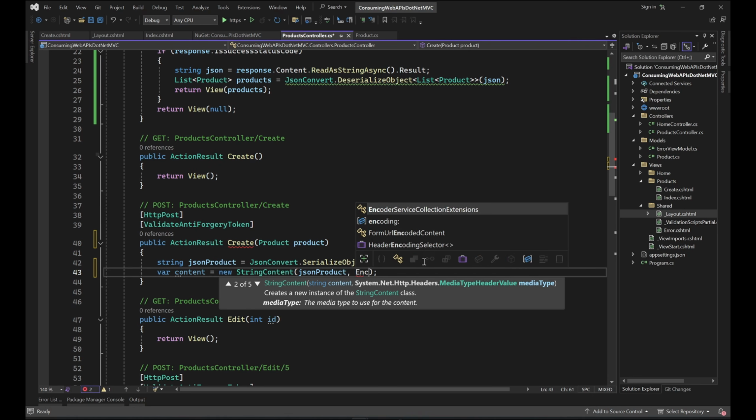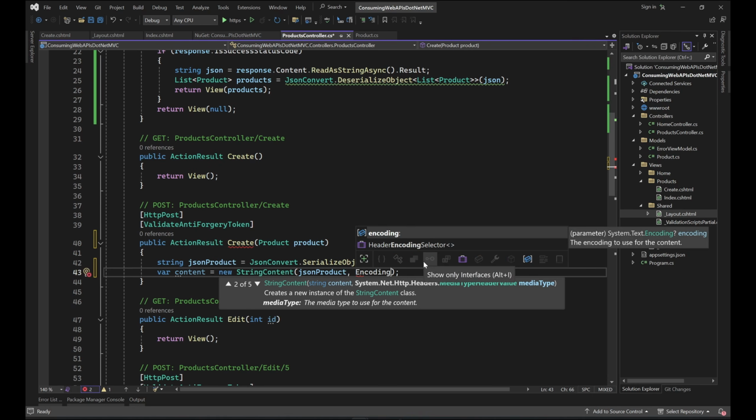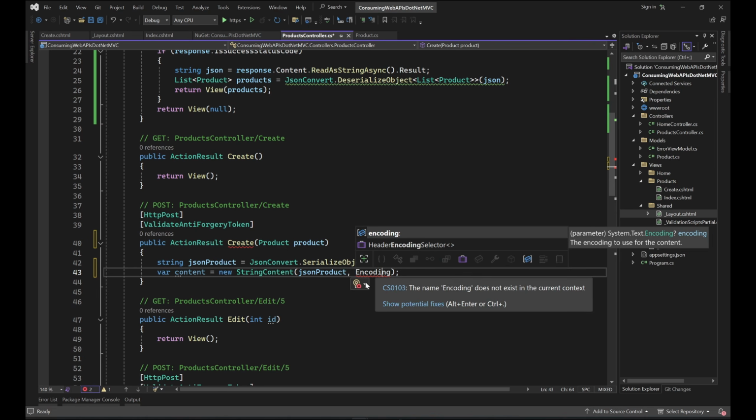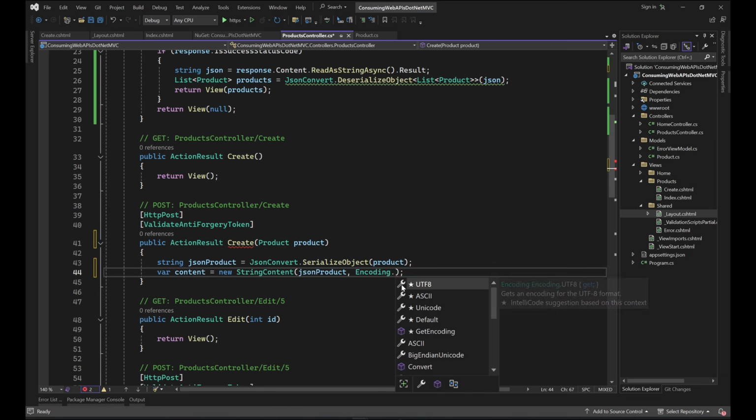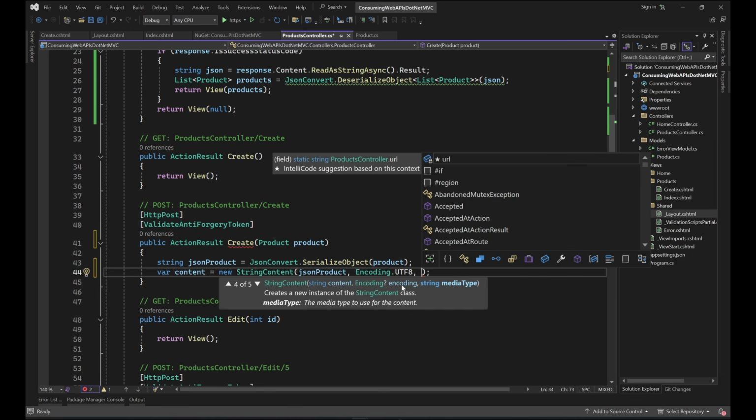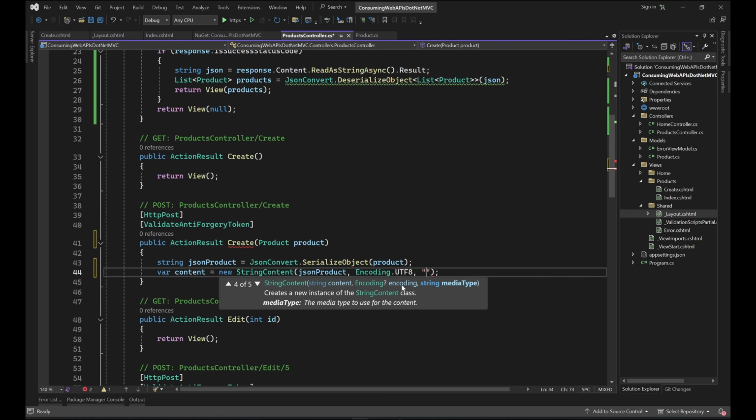So Encoding. We have to import this from System.Text and then with .UTF8, and then we have to define that utilizing application/json.